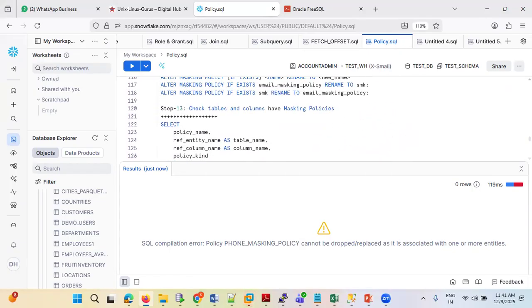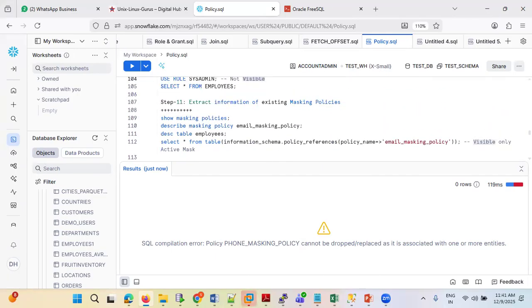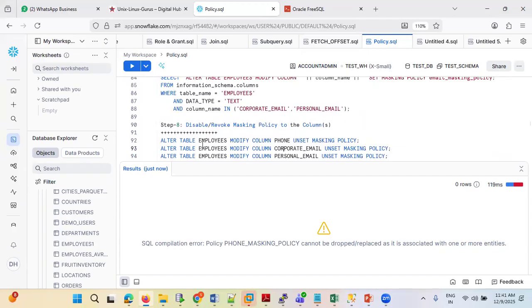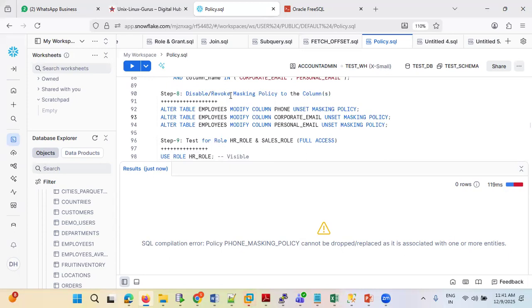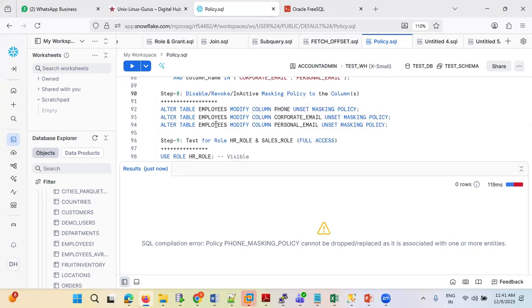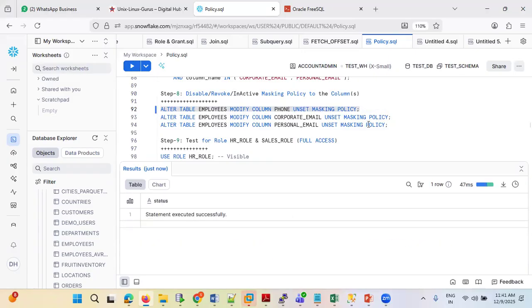So first we make it inactive. Disable or revoke it, or make it inactive. Alter table name, modify column name, then unset masking policy for that column. Whatever policy is associated with that column will be revoked. Similarly for the other column, revoked.